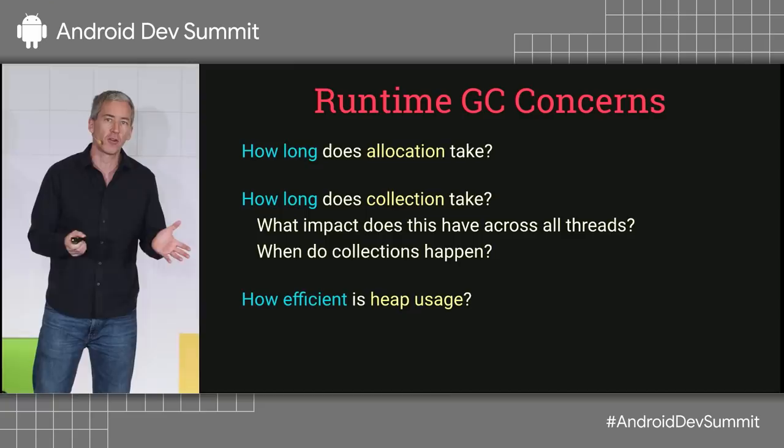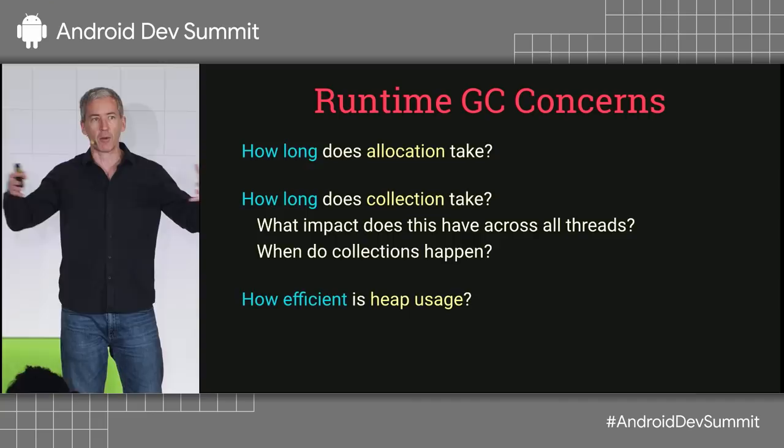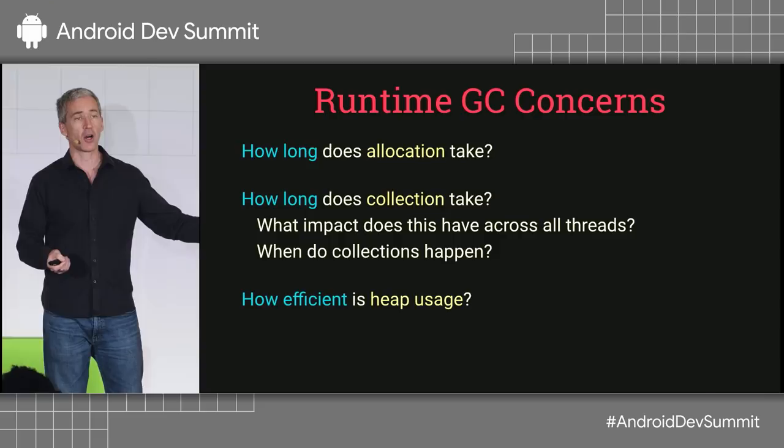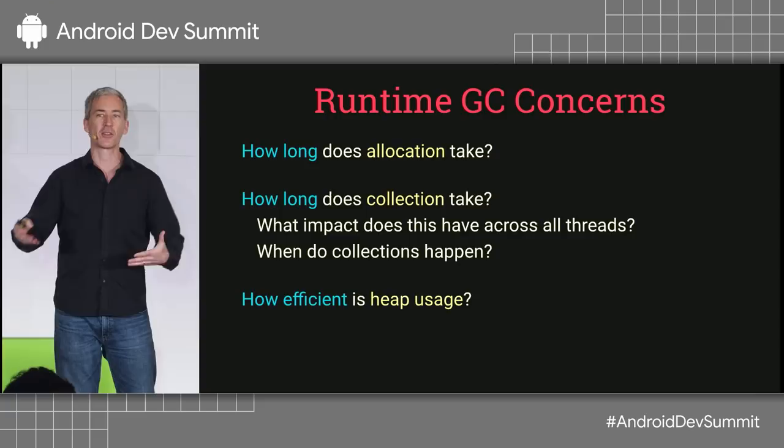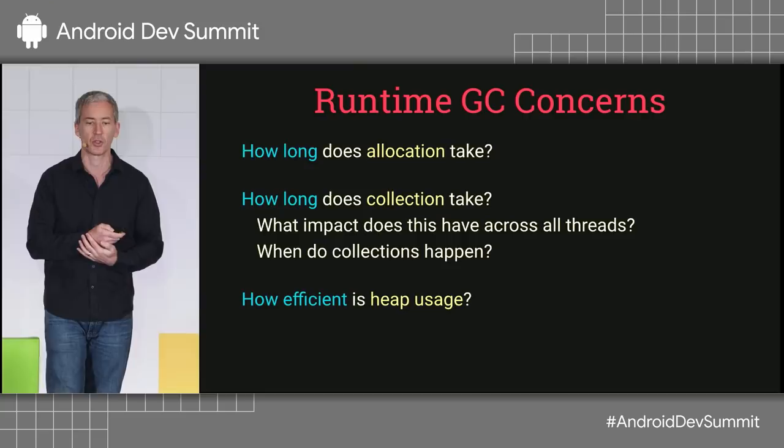It's not just going to malloc these little tiny chunks for your things. It's probably allocating a large amount of space and then putting things in there and sorting them around. And certainly on Dalvik, as we'll see, it's fragmenting the heap over time, which means you may have a lot of memory available, but you can't necessarily even access it anymore. So how efficient is that, and how much memory are you taking up in the system to do all this stuff?